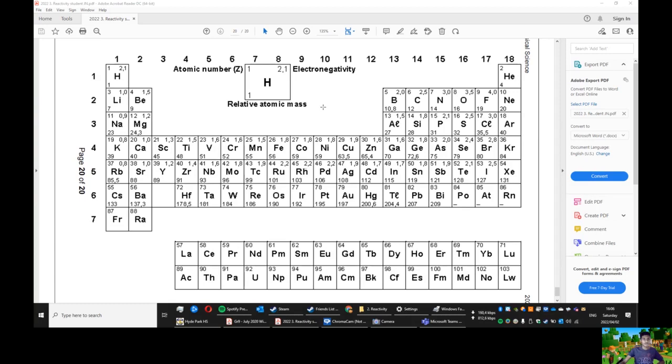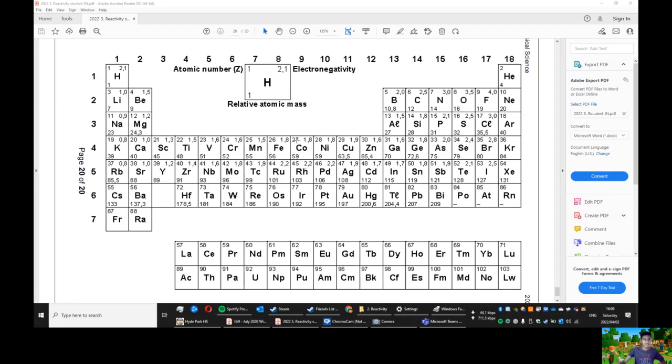On the question, it has cobalt with 32 protons and 27 neutrons. So if I find where cobalt is in the periodic table, it is Co. Also in this question, you need to know your names and symbols for the elements. Cobalt has an atomic number of 27. I know it's the atomic number because the key tells me it's the top left number. And the atomic number is going to be the number of protons. So cobalt is supposed to have 27 protons.